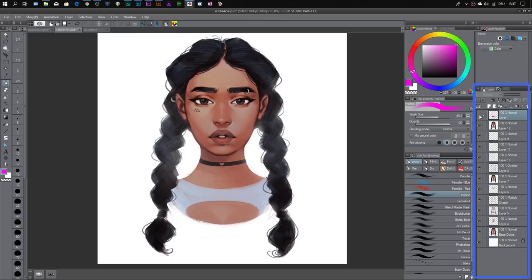Layers are really powerful, and I know they can be a little bit confusing if you're new to digital painting, but I would advise you to check them out and really understand how they work, because they're really not that difficult to understand. They're a really basic concept. You just have to imagine that you're layering one paper on top of another, like taking tracing paper and placing it on top of your drawing, and that's where you get to experiment and try out new things. So this is a really fun and easy way to create your illustrations.